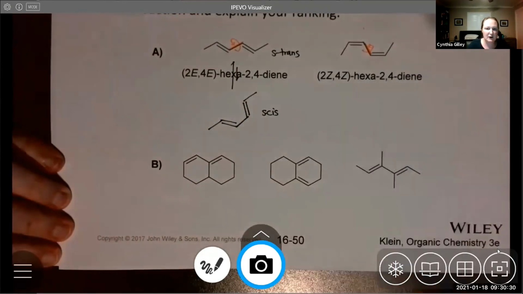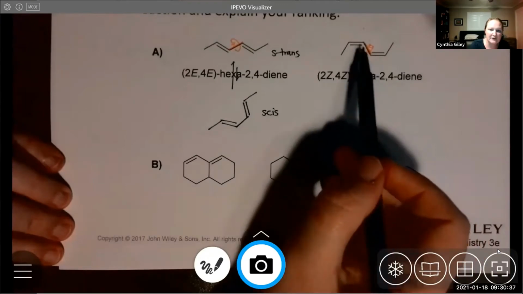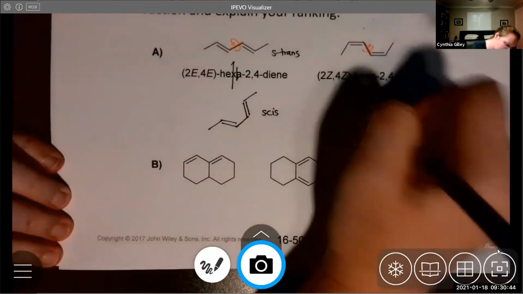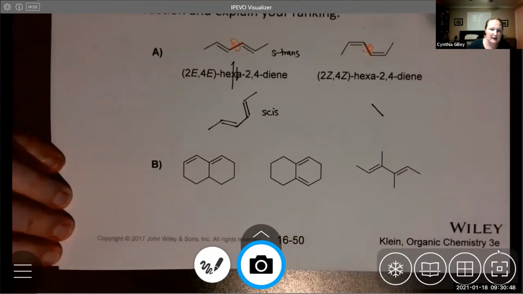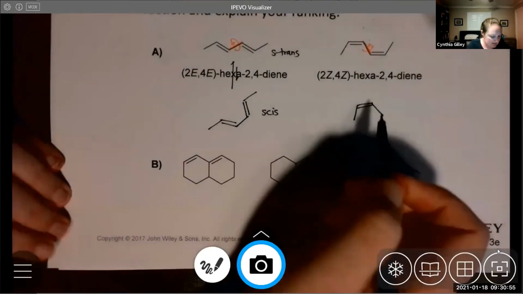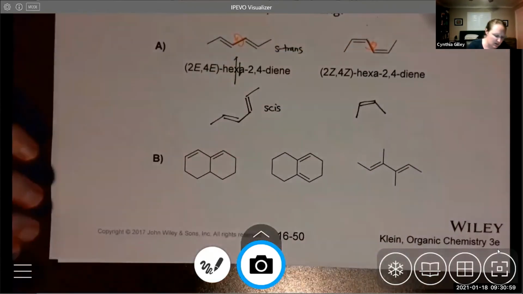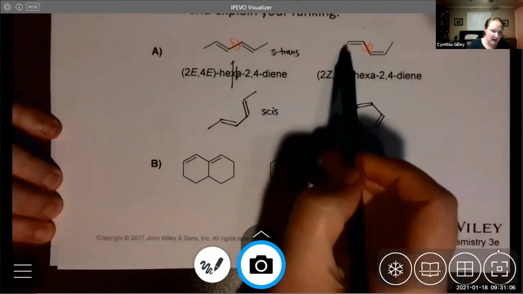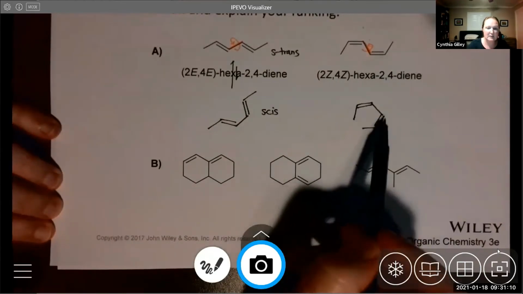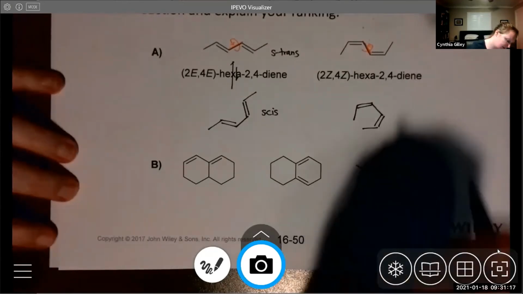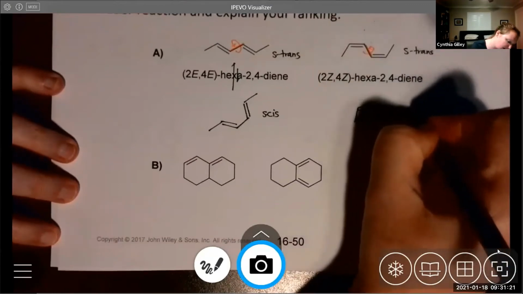Let's do the same thing for the other conjugated diene. We need to go ahead and flip that over. So again, we want to take one half and hold it steady, and then flip the other half over. So if you want, you can draw the single bond that you're going to be rotating, and then keep one half of it looking the exact same, and then take the other half and essentially flip it right over. We'll end up with that. And again, this is a cis double bond, this is a cis double bond. It should end up as a cis double bond and a cis double bond, or a Z and a Z alkene.